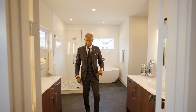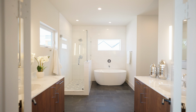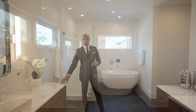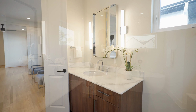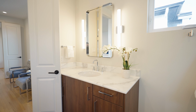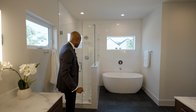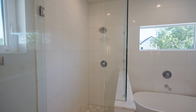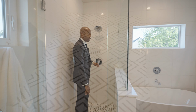And here is the primary bathroom. Remember again, guys, this is 2380 square feet. So the space is distributed quite well in this townhome, I must say. Beautiful quartz countertops, chrome fixtures. Of course, you have your soft close, very modern and contemporary mirrors and light fixture. Huge shower. Again, quartz, loving the design tile, quartz again for the back wall here and chrome fixtures.